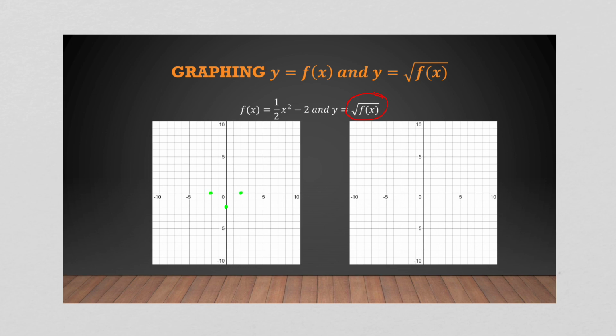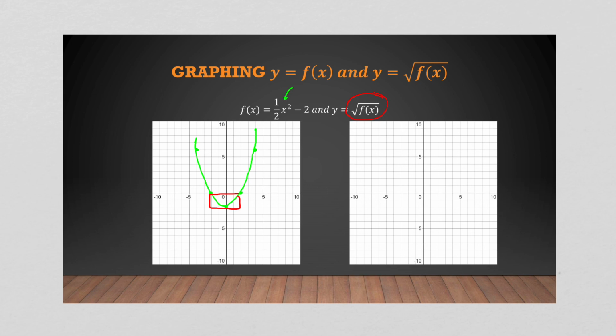And we're at 0. And then you want numbers that are basically squares that are divisible by 2. So x equals 3 I'm not going to do, but x equals 4. When x is 4, you have 16 divided by 2 is 8, minus 2 is 6. So when x is 4, we're here at 6. And when x is negative 4, we're also here at 6. So there's just a sort of little crunch of the original graph. Now, we are not allowed to take the square root of negative outputs. So that means all of this does not exist in the domain of my rooted function. So those values are all gone from my graph.